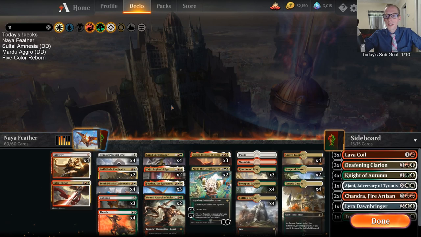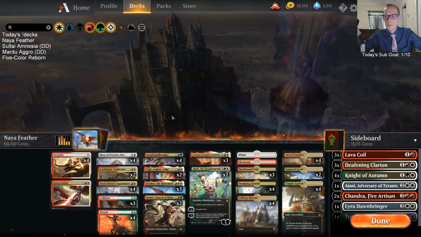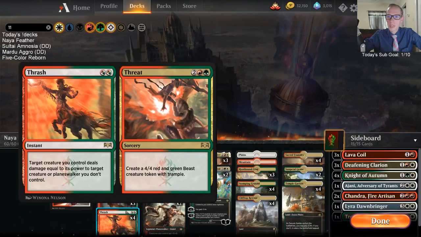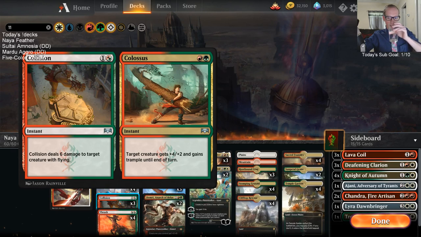This deck's called Naya Feather. I guess I didn't really describe the deck very much, but it's called Naya Feather because it is built around Feather, with Feather plus 11 pump spells, or 11 spells to target it with, Colossus.